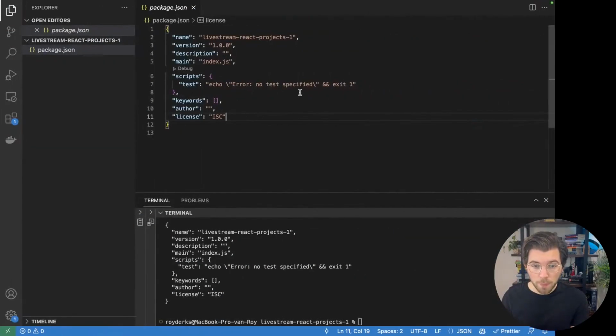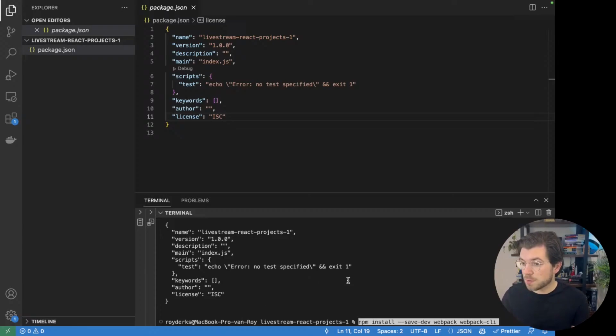So before we can use Webpack, we need to install it from npm. And for this, you can just run the command npm install. And we'll be using --save-dev, as we will be installing Webpack and the Webpack CLI as developer dependencies, so dev dependencies, because these don't need to end up in our bundled code. We only want Webpack to bundle our code whenever we're in development mode. As soon as you bundle your code and bring it over to production, it no longer needs to be bundled. It no longer needs Webpack, because Webpack is only needed before you bundle your code. After your code is bundled, you will no longer need it. That is why we would install it as a dev dependency instead of a regular dependency in npm.